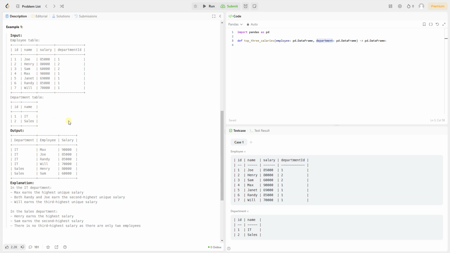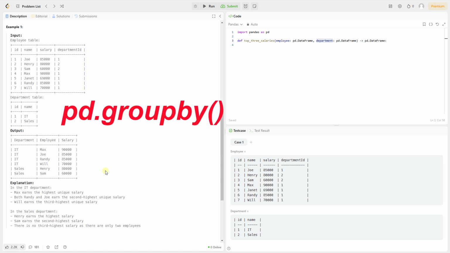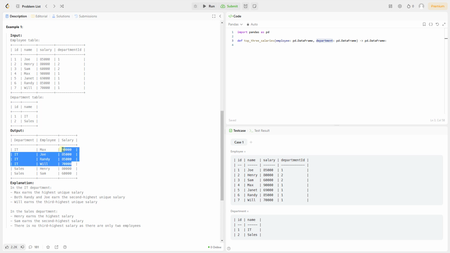After that, we use a method named rank in order to rank the salaries from the highest salary to the lowest salary. And to do it separately for each department, we use the group by method to do the calculation and ranking of the salaries separately for each department. Okay, these 3 methods are important. You should learn them because with just these 3 methods you can solve this problem.